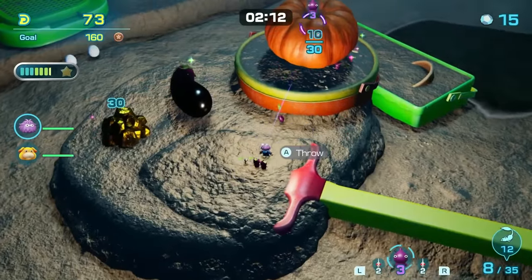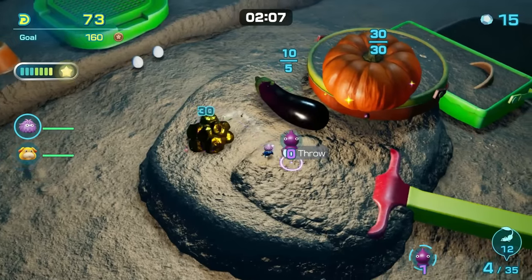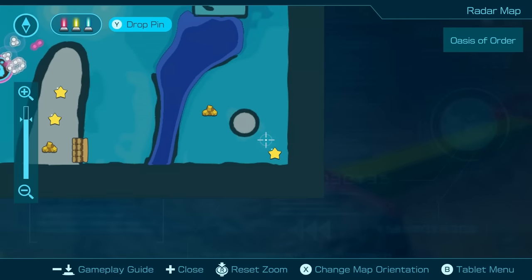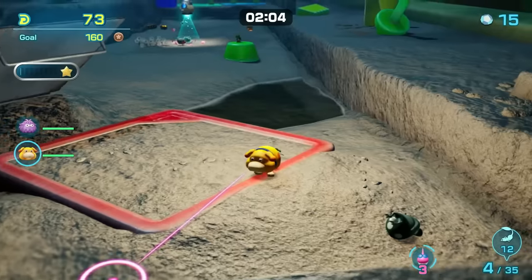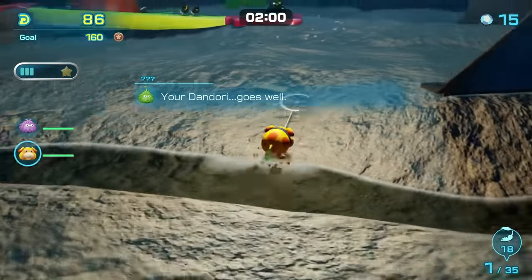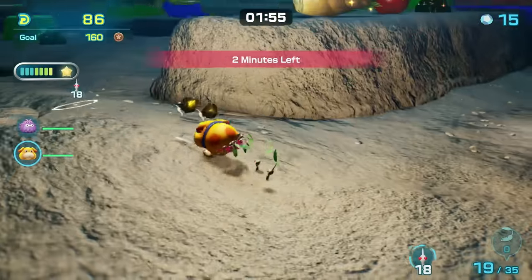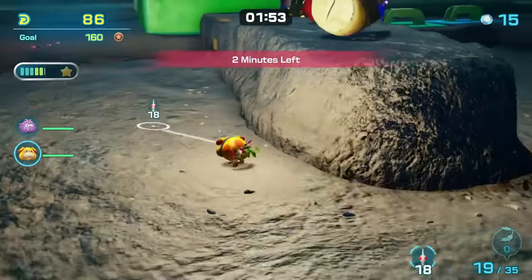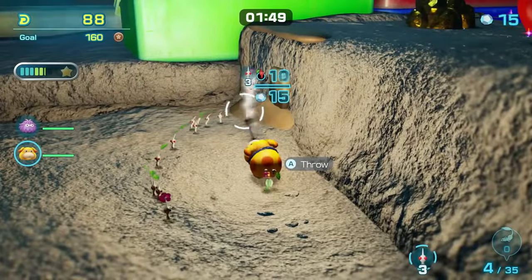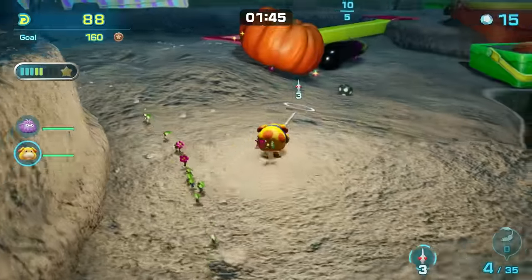Oh! There we go. Oh, I'll put two Pikmin on that, and then this purple Pikmin can carry that. And then we need to get up there, so let's start Pikmin building this. Perfect. Any more enemies over here? Yes. You.